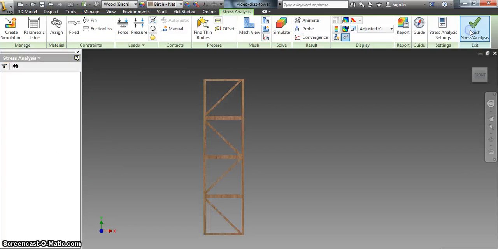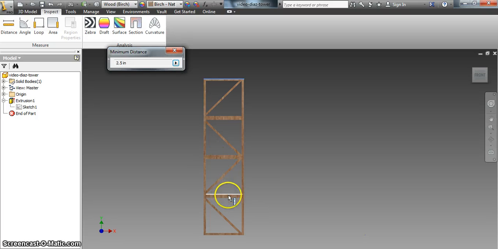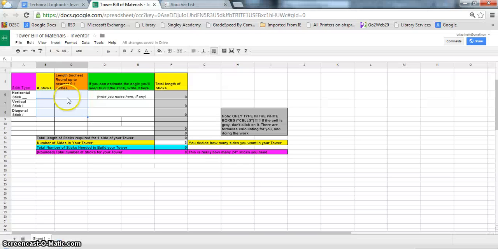So I finish, inspect, distance, start clicking on lines. Now I have 2.5 horizontal sticks. So I have 1, 2, 3, because these are double, 4, 5, 6, 7, 8. So I have 8 sticks that are 2.5 inches.